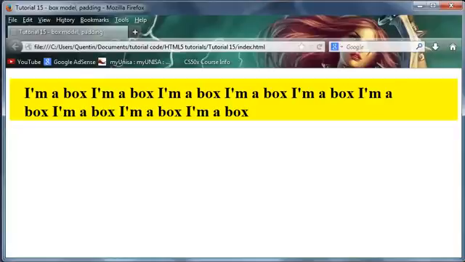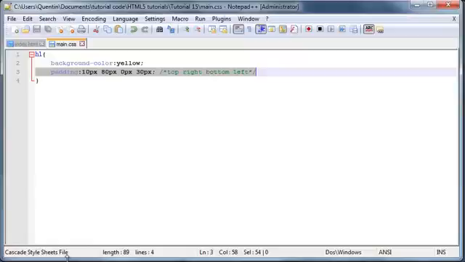And wait, that's not all, okay, because there is actually one more shortcut that I want to show you guys, and that is being, if you wanted the top and the bottom to be the same, and then you wanted the left and the right to be the same, you could also do it this way.